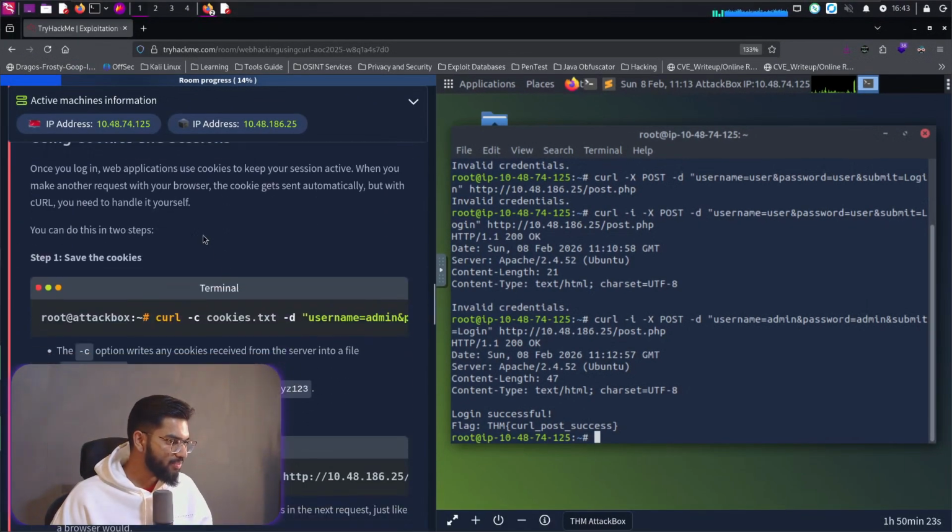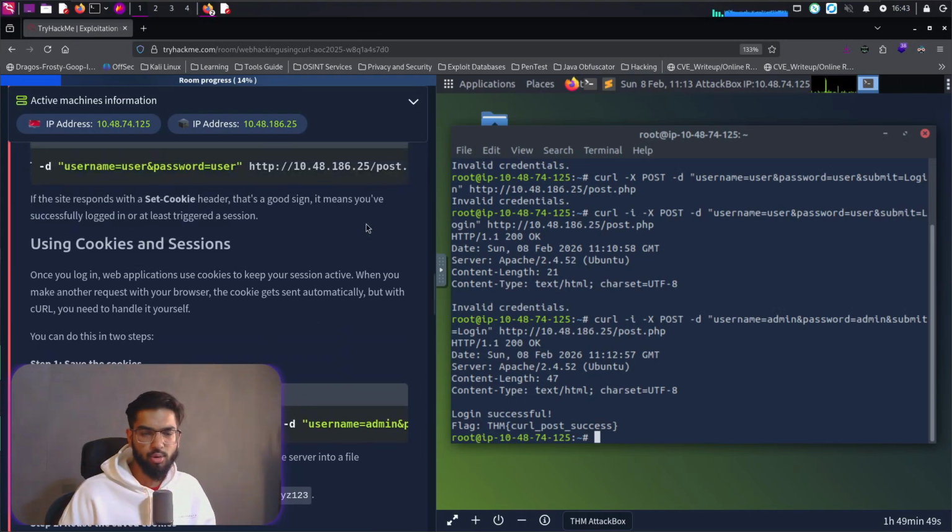Okay. So once you log in, web applications use Set-Cookie to keep your session active. Yeah. So after you do that, the cookie is something which stores the information about what user is logged into the site and what their configurations are. Sometimes you would have some themes set. So cookies remember that for this user, this is the theme that needs to be set up. All this information can be saved in a cookie along with other information like where you came from, redirects and all that. So yeah, you can use that parameter to check where and what cookies are set.